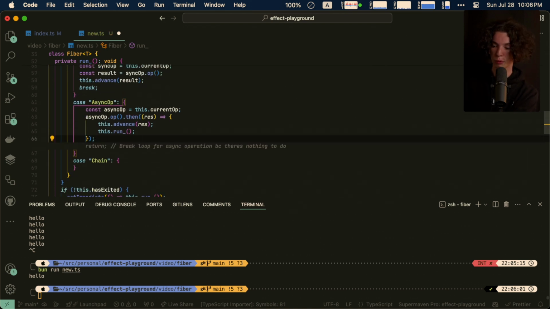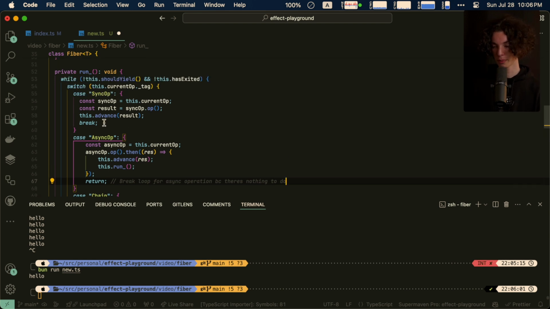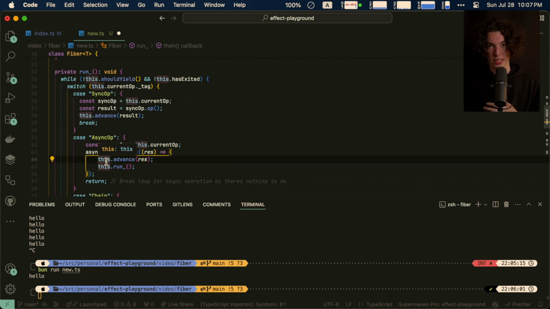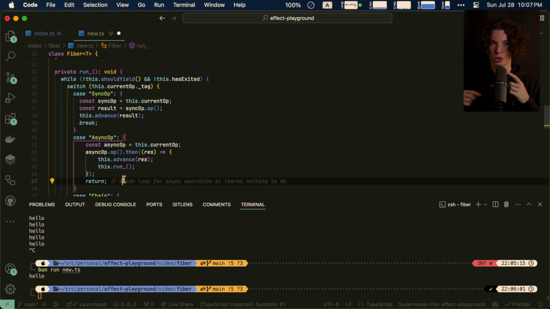And after that, where before we would break, here we can actually just return, right? Because if you think about it, we call this.advance, which for now always finishes the fiber, but eventually it's going to do some other stuff. And so we probably want to continue the loop, right? So break just kind of moves on to continue the loop. But with this asynchronous operation, we know that there's no reason to keep going through our run loop, right? Like we've set up this callback to continue it at some point, but for now we can just completely exit from the function. And so that's why we say return.